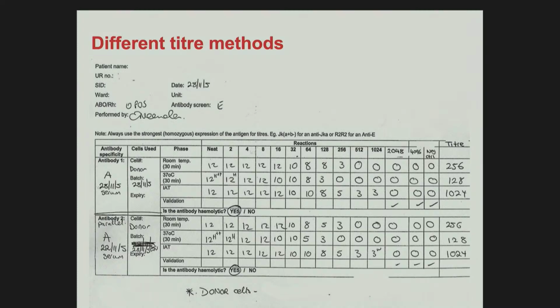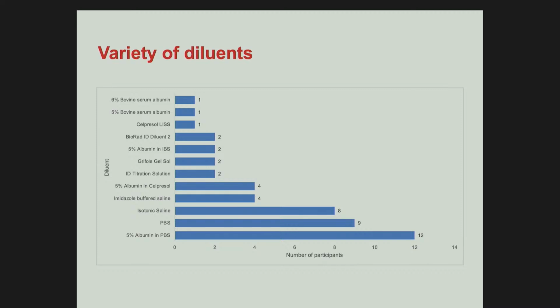Which one do you report? Obviously, 1 in 1,024 is extremely high. Or do you just report the 1 in 8? So if you're using your titrations as a guide to plasma exchange, which one is relevant? I can't give you an answer. It's a universal problem. And then, do we add diluents to our indicator red cells? Are the red cells just suspended in saline? Do we add an additive? Do we add albumin? Because by adding additives, it could increase sensitivity and increase the titration level.